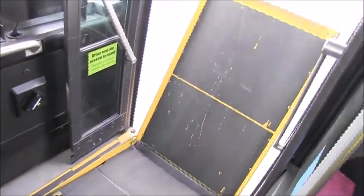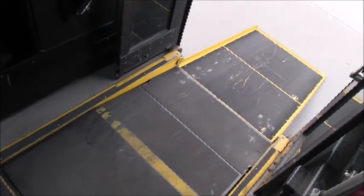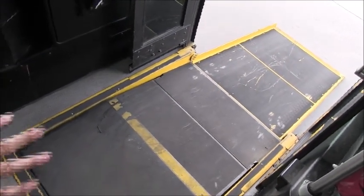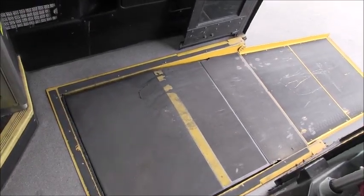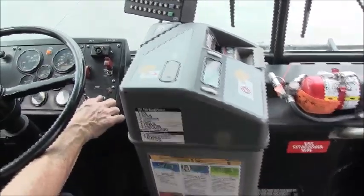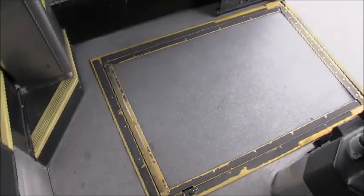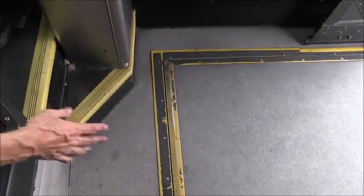Now, as I'm inspecting the ramp, I want to make sure that there's no damage to the hinges. There are no missing parts, nothing leaking, no air leaks or any kind of hydraulic fluid leaks. So, just hold the toggle down and I'm going to put the ramp back in. And I want to make sure that the ramp is secure to the floor. It's not raised, not causing any tripping hazard.